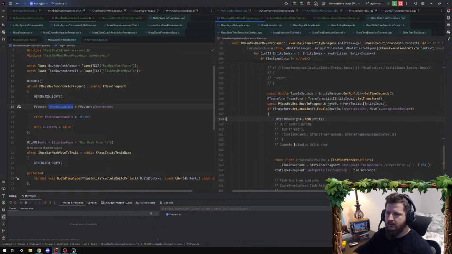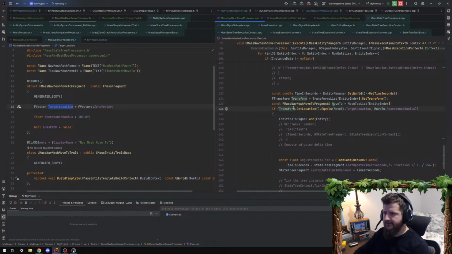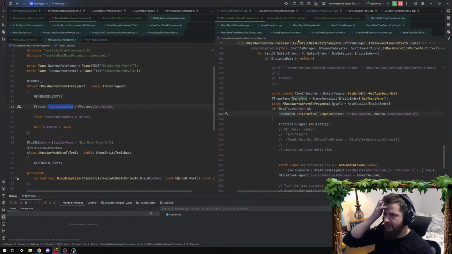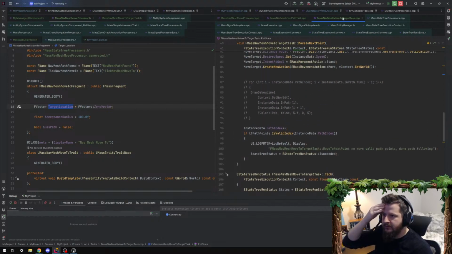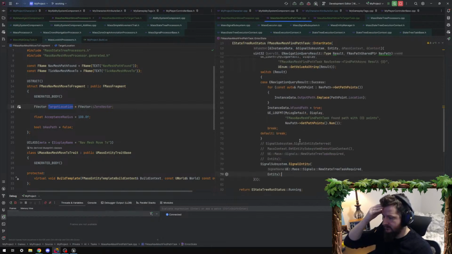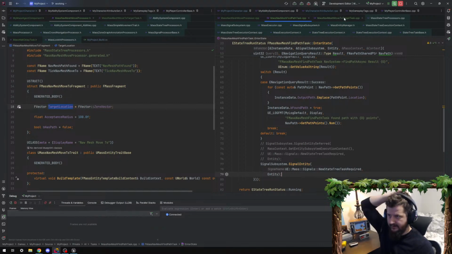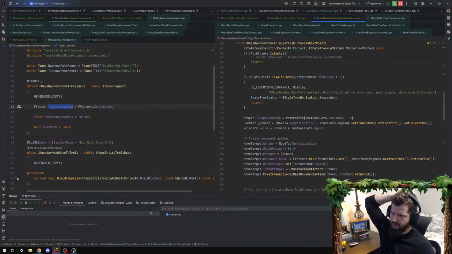And then here, I'll just say if move to has path and that, and then I'll need to set the path whenever I set the target location, which I guess happens here. No, it doesn't. It happens here.